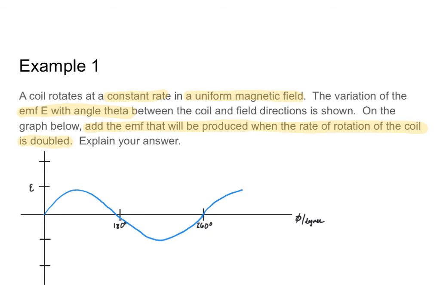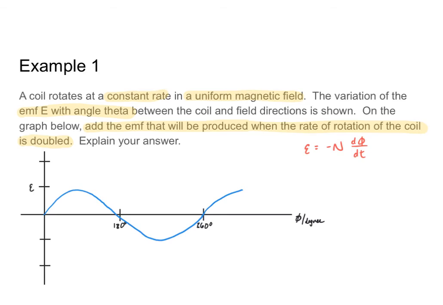So just so you guys know, you would be giving a written explanation, of course, for this kind of problem. I'm going to go ahead and just explain my answer as I draw the coil out. The thing that's really important to know, of course, is that EMF is negative N d phi by dt. So what we are doing is increasing the speed at which we go through one rotation. And in fact, we are doubling it.